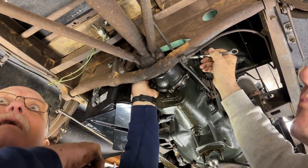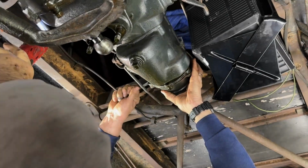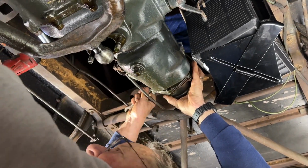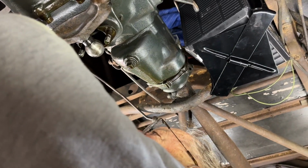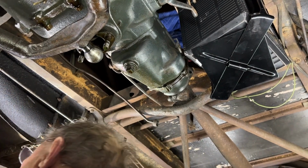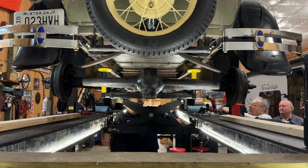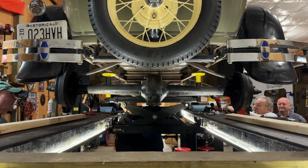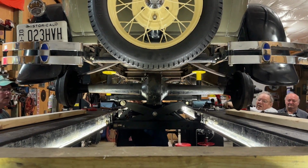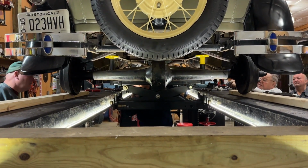Somebody could take the rest of the shackle bolts off. Except for you, that's the only thing that's in the way. Yeah, you have about 2 inches clearance. Wait. Got it on this side.